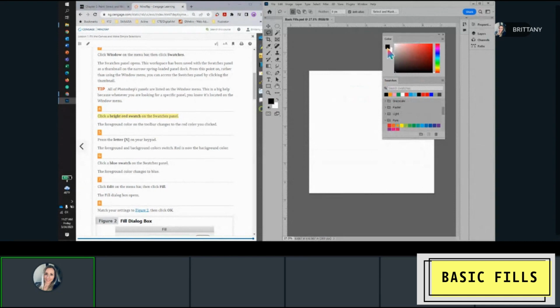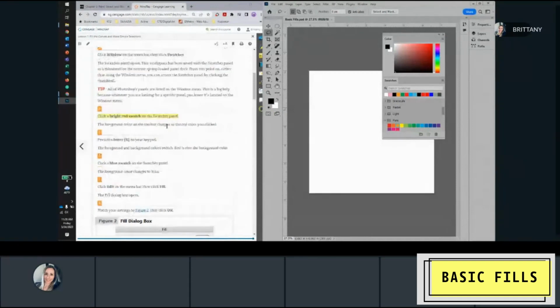So if you are trying to choose a color and it keeps going to the back instead of the front, that's because your foreground isn't activated in the color panel. Whichever one has the little white highlight to it, that's the active one. And I'm going to go ahead and set this back to default.